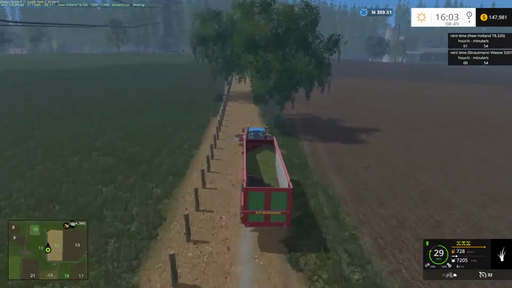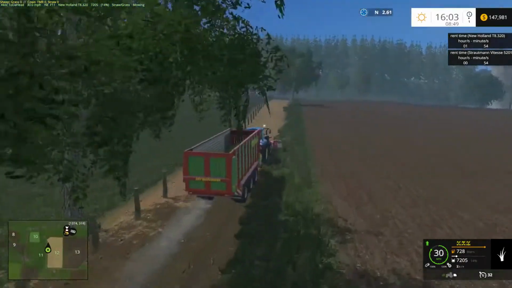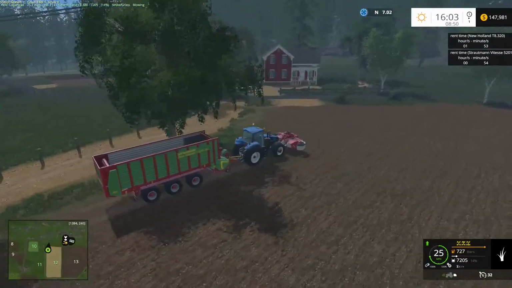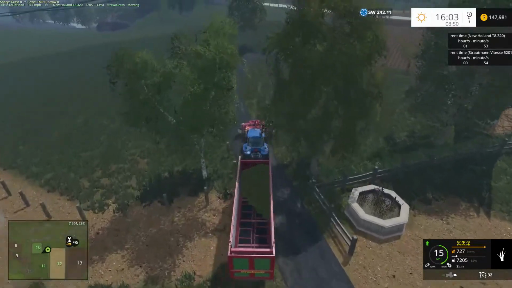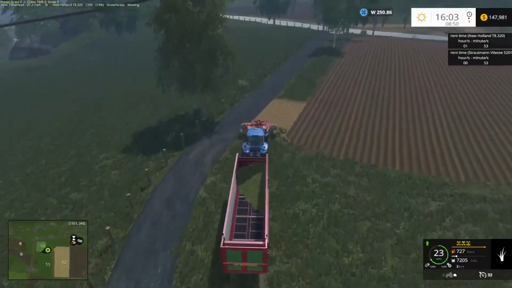You know what? Yeah, no, we'll do it right. I won't just drive through the fence. We'll drive around. Realism. Let it work for you. I'll make a wide turn through here. Whoop. We still have to fertilize the potato field. We can't forget that.